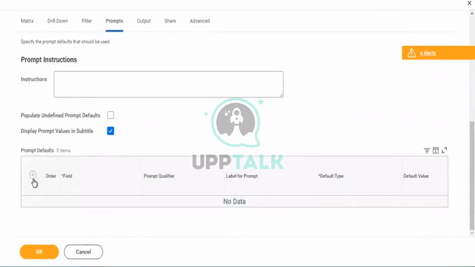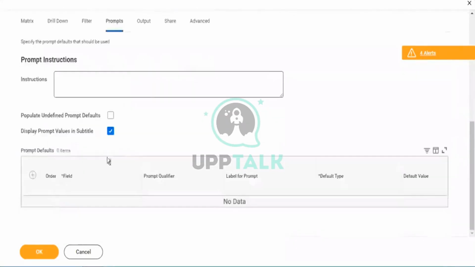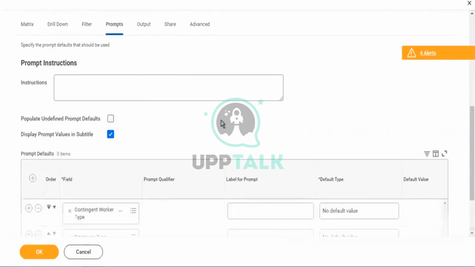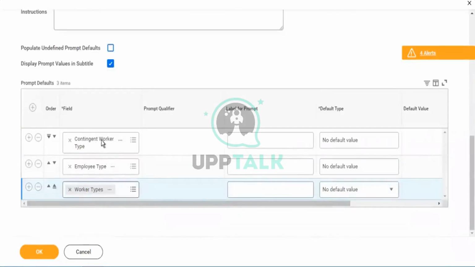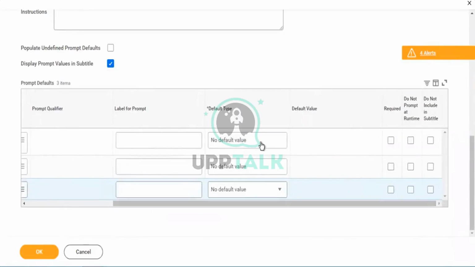Again, based on the filters we define and the data source we select, we can add prompts. If I click on Populate Undefined Prompt Defaults, there are 3 default prompts built in from the data source, and I have the exact same capabilities.